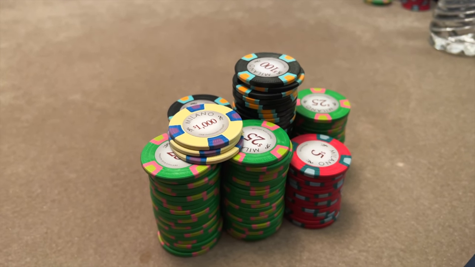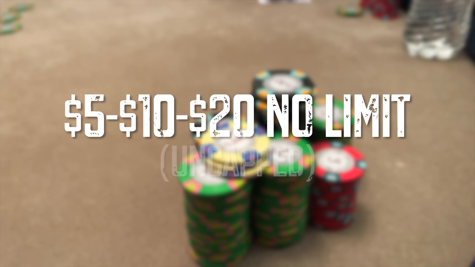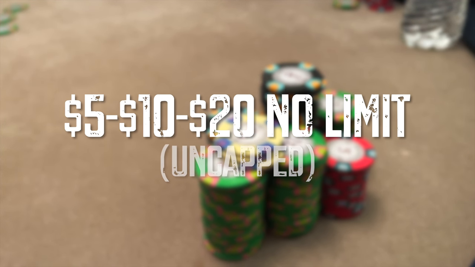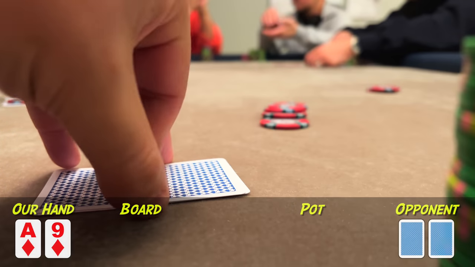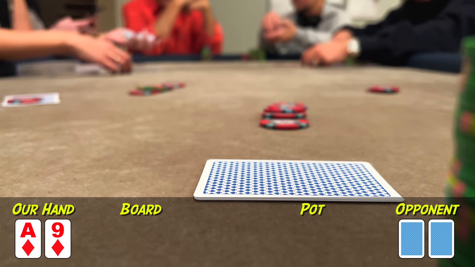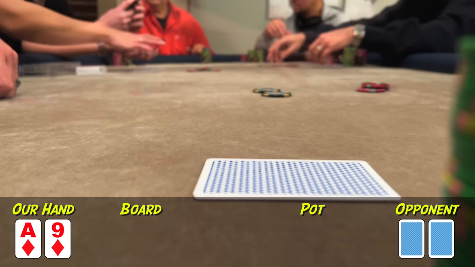Alright everyone, here we are playing some 5-10-20 no limit. There's no max buy-in for this game, so I decided to sit with $10,000. In the first interesting hand, there's a straddle to 40 and two limpers before I look down at ace-9 suited. Seems like a good hand to raise in position, so I make it 200 and only the small blind calls.